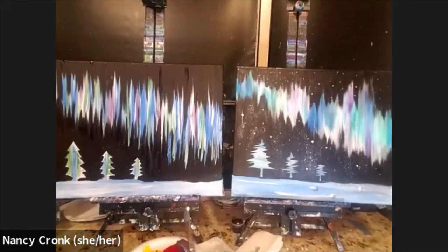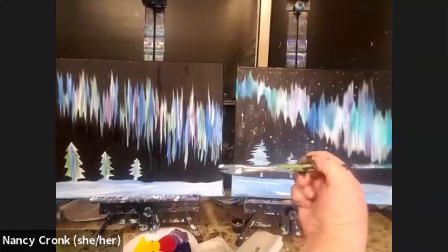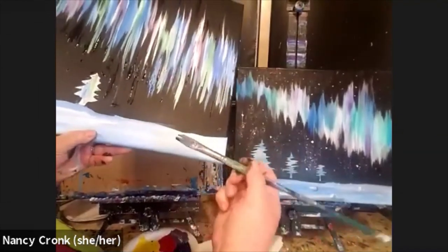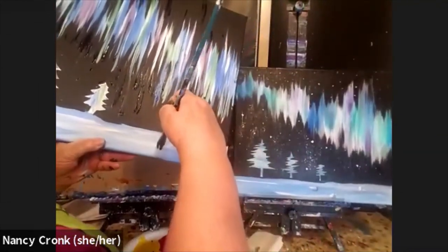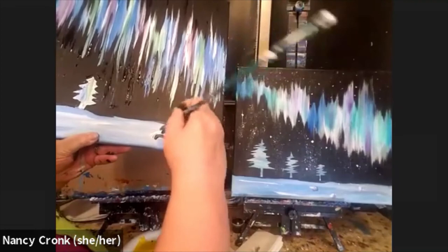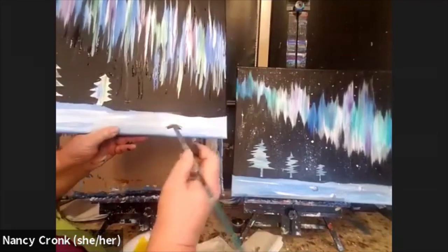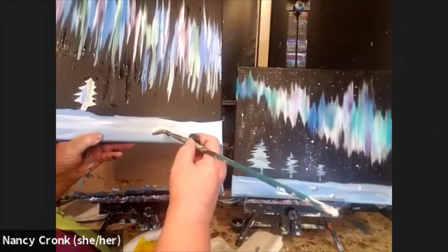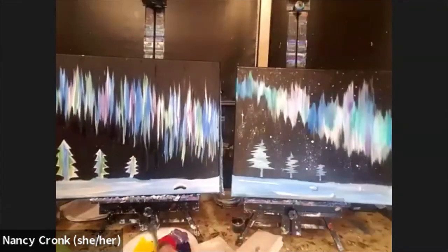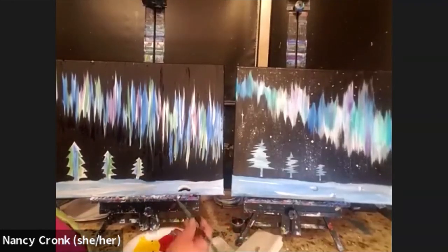And what I'm going to do to make a stone is hold it so the white side is on top and the dark side is underneath. I'm going to put the white on the left side, and then curve and go like that. I can do that a few times. The bottom line is I just want to make it so that the dark is underneath. Then I can come in with a smaller brush and go over that dark spot with a little more white so that it's gray.